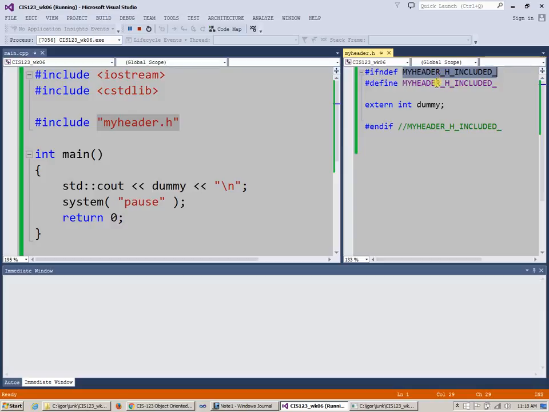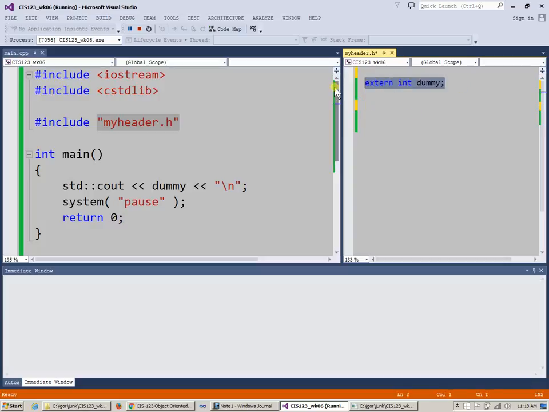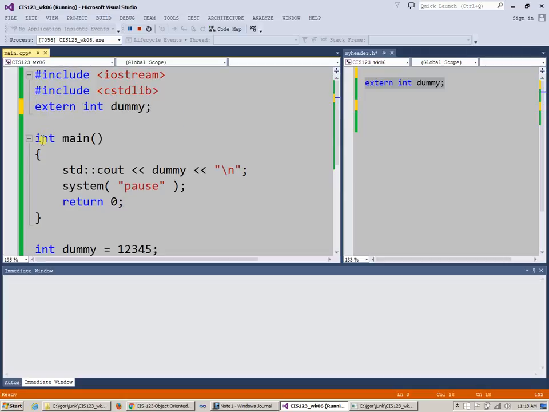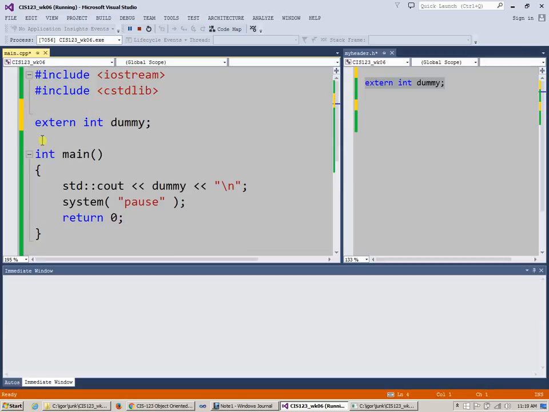If it doesn't exist, then make sure that it exists as a symbol during the compilation, and then it finds this endif, and basically checks its own syntax, and in its memory, after the file is loaded, this is removed and this is removed, okay, in memory, and then the remaining content, extern int dummy, is replacing these directives. This include directive. So this is what happens when we compile this program.